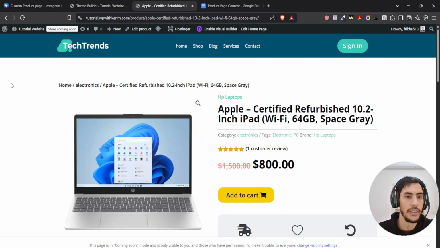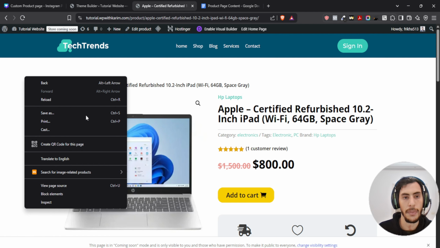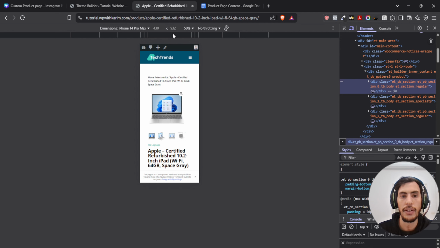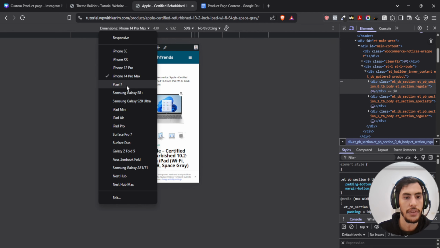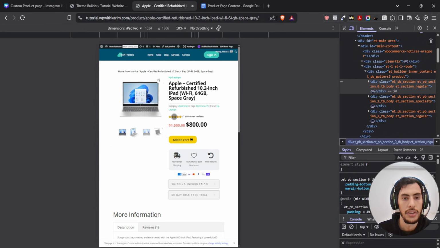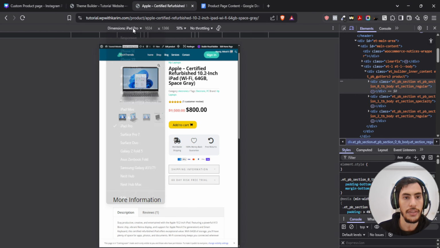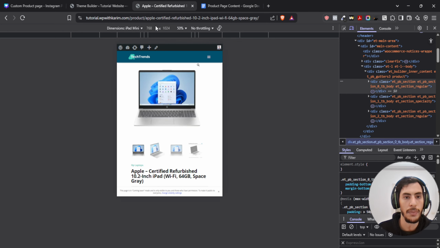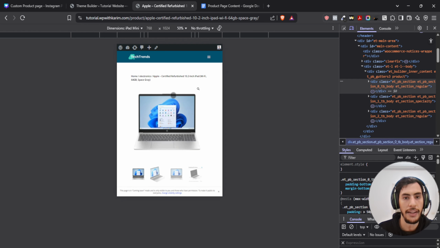We can even switch from the live page, go to inspect elements. You're gonna find at the top responsive, switch to tablet. You could choose iPad Pro, for example, or if you have a specific size, I don't know the real size of the tablet, so it's like that.